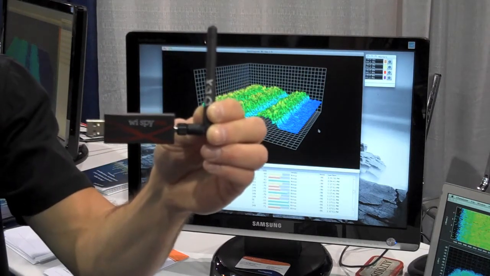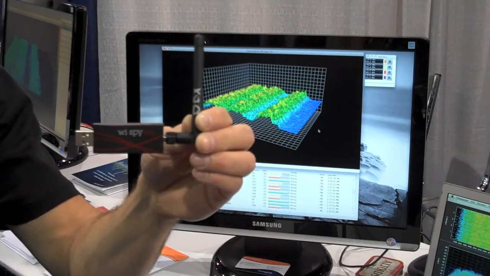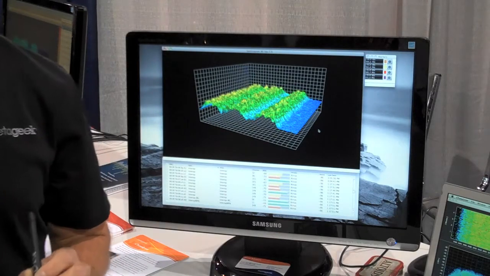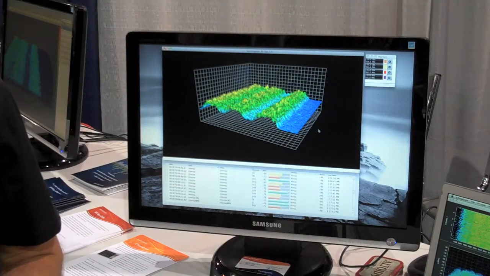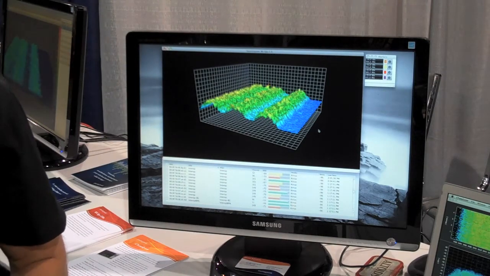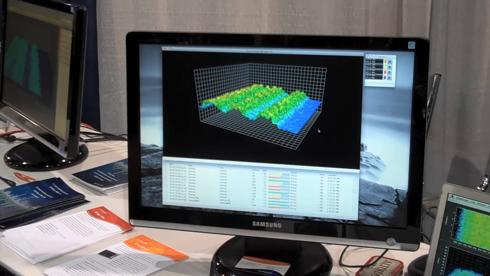Okay, and I understand that it's affordable. Like if an individual wanted to use this at the local coffee house, how much does it cost? Our 2.4 gigahertz starts at $99. Really? For software and everything? Software, hardware, everything. Okay. Let's take a look at the other frequencies, and you have some other displays going here.